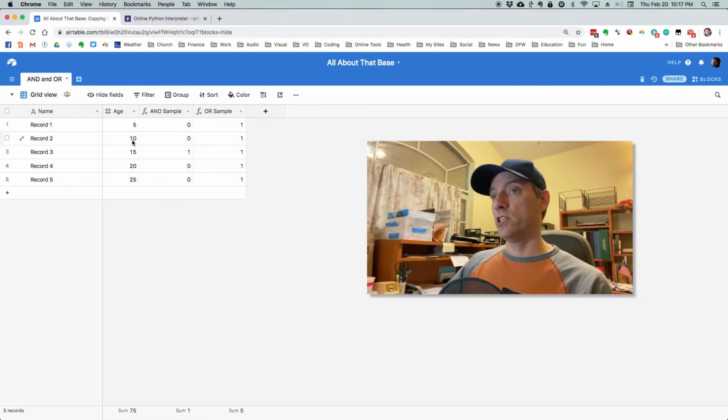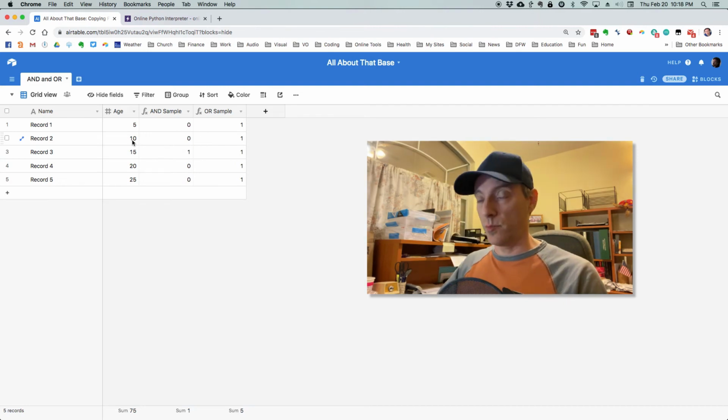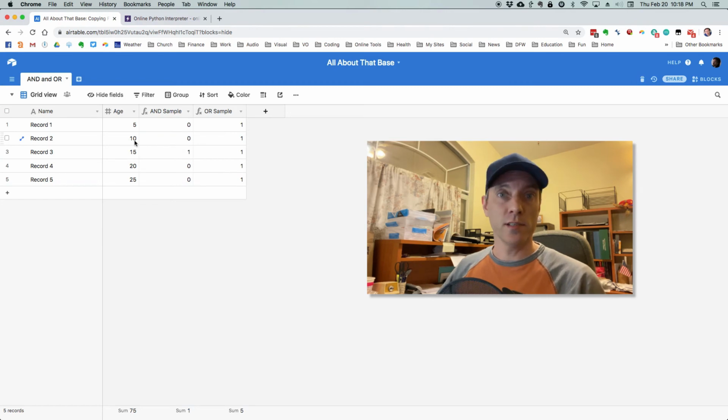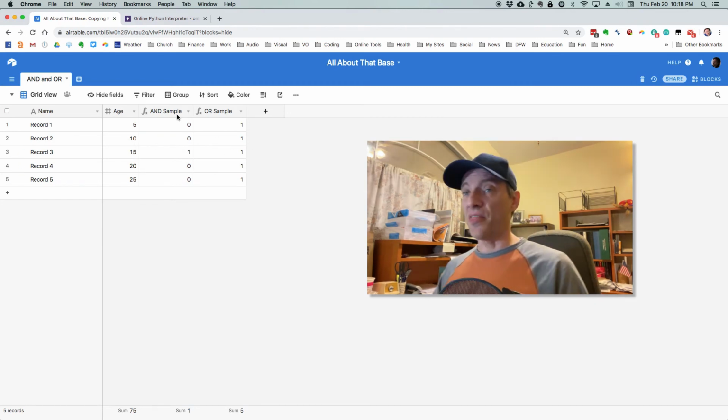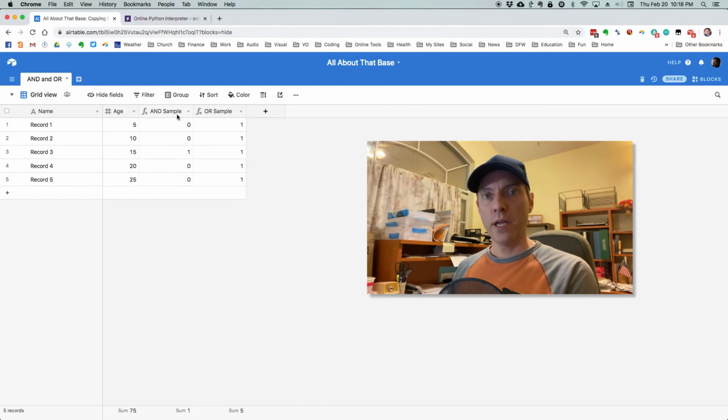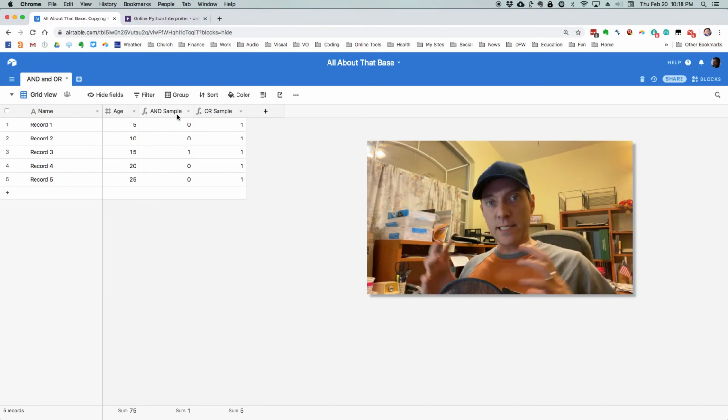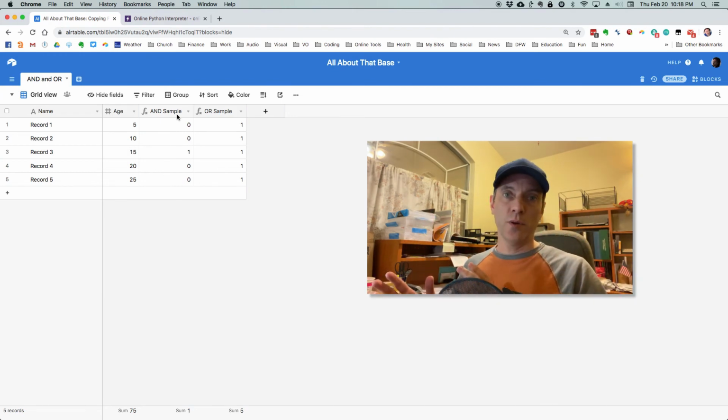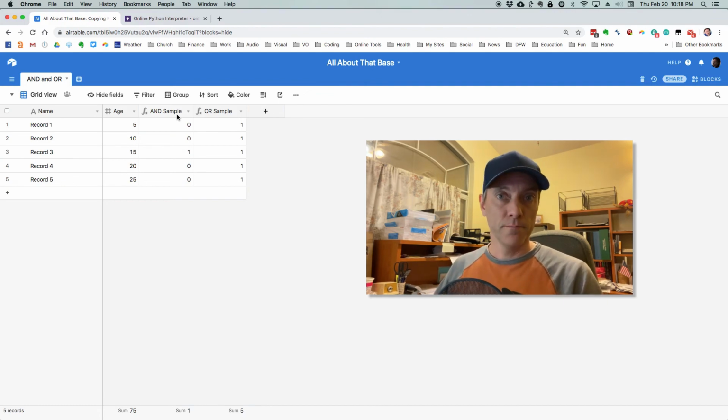Now, I didn't check to see if it's greater than or equal to. I simply said, is it greater than? 10 is not greater than 10, but it is less than 20. So that's true. Same thing for all the rest of these. So that is how you use and or in the Airtable context. They're functions, they're not operators. So you wrap all your conditions inside that function separated by commas, and Airtable processes them all and comes back with the appropriate result. So that's a quick run through about and or.